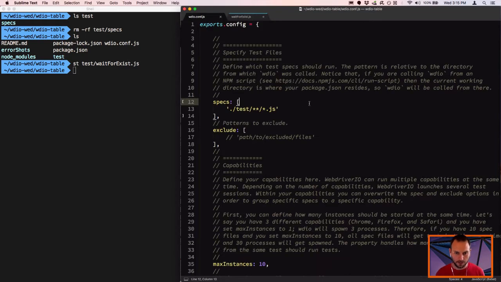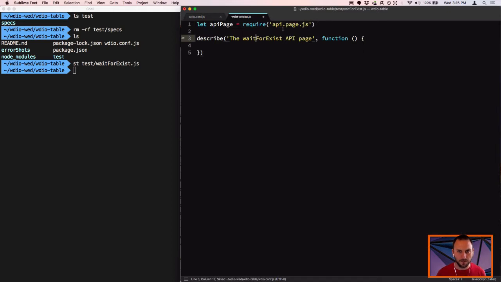And in here, I need to go back into my configuration file and ignore any file that ends with page.js. Basically, I don't want to try and test these files. I'll load them in manually. So I'm going to create this api.page.js file.